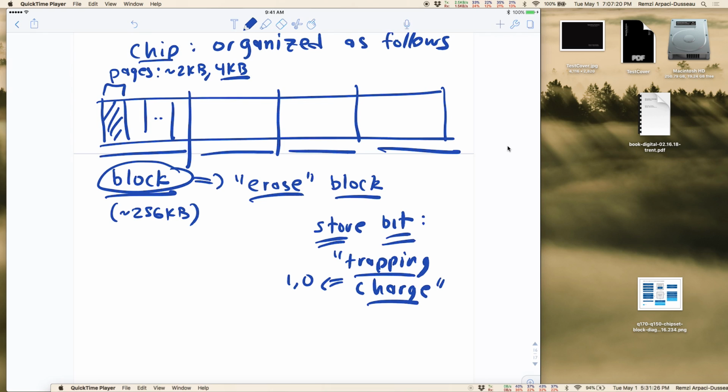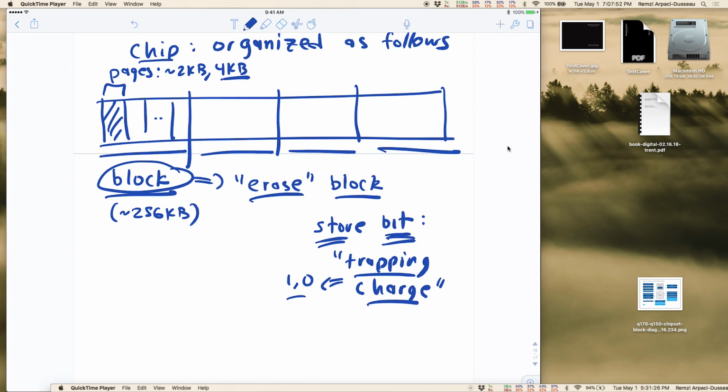We can encode a few more bits in there if we want to. For example, if we just want high and low charge, we can call it a single level cell, because it can only differentiate 0 or 1. We can pack more bits in there by having a high charge, a medium high charge, a medium low charge, and a low charge, and then associate that with 2 bits of information. Those are some different types of flash you can buy. We're not going to talk about how that works, just something you should know. But for now, we'll just assume that we have these bits.